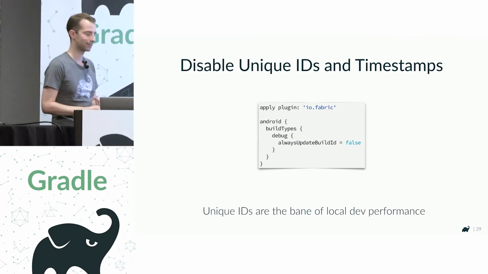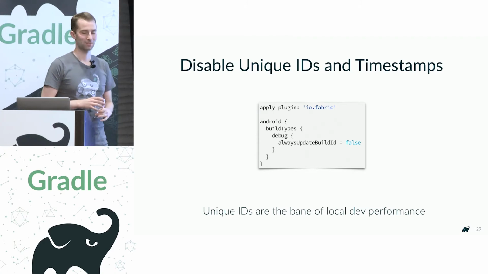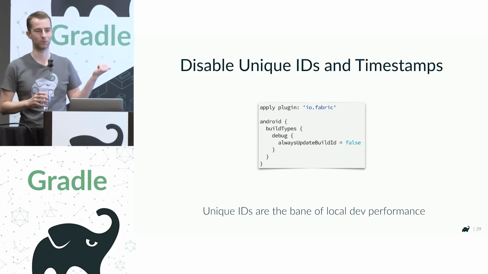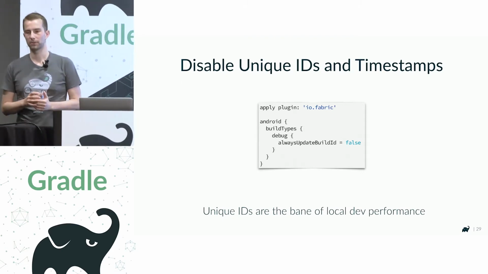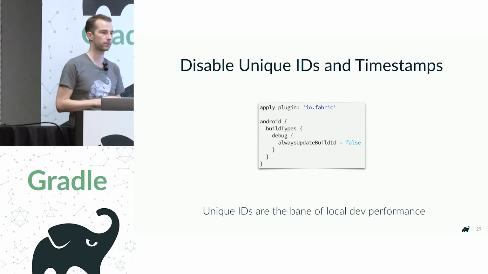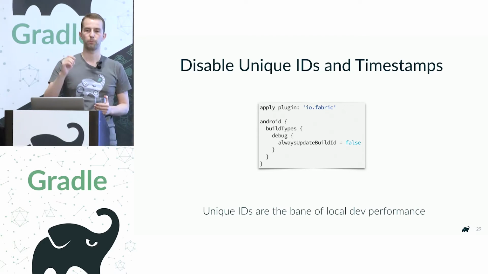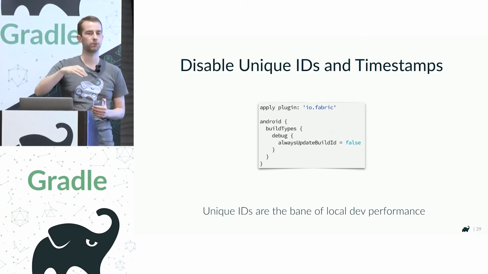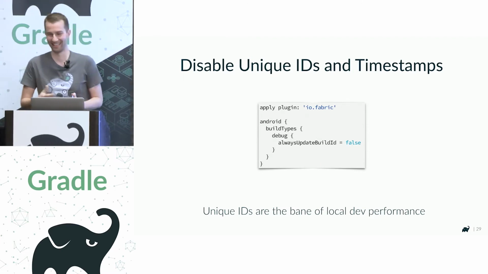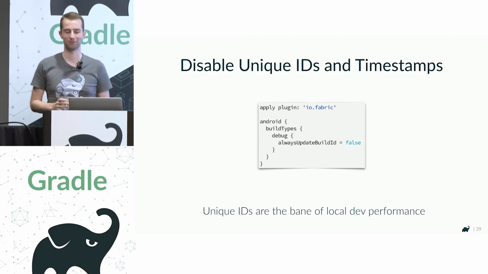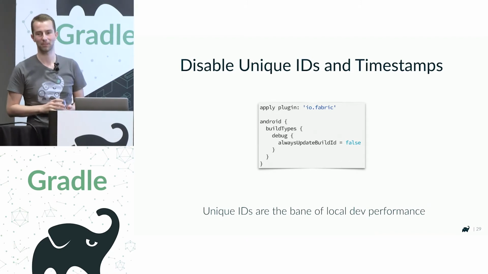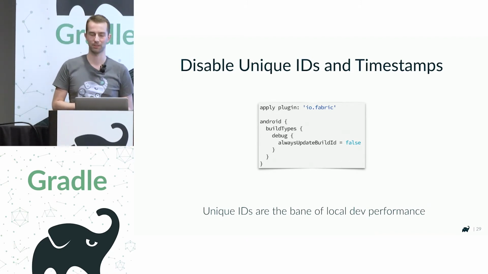Another thing that sadly comes up again and again in almost every build I've seen: a plugin or a build script that assigns some unique ID somewhere. So for instance, what I see a lot is people putting a timestamp into their jar manifest. Because, I don't know, that's what they've always done. I don't see a good reason why you would need that information, especially not on the developer build, maybe on a release build. But you might want to question if you even need it on a release build.